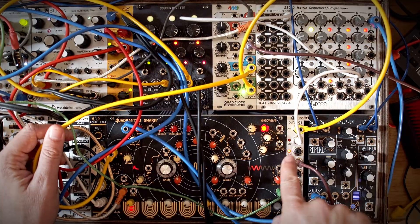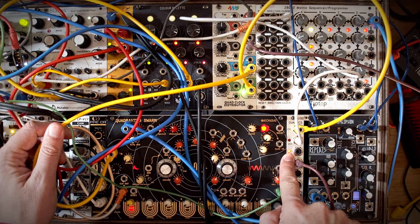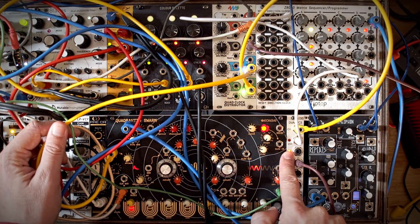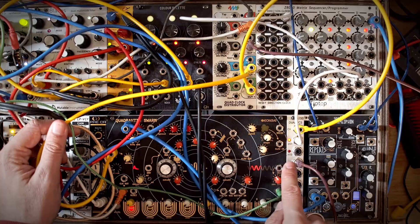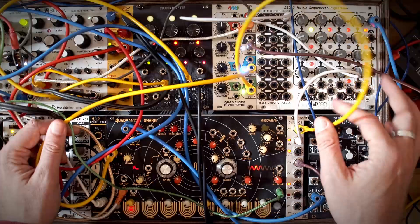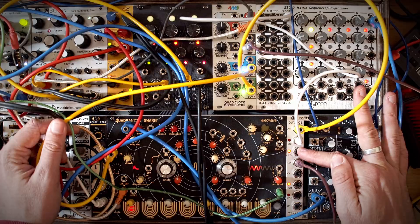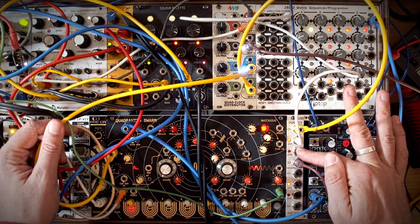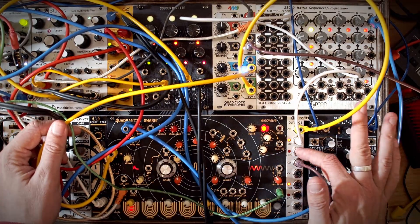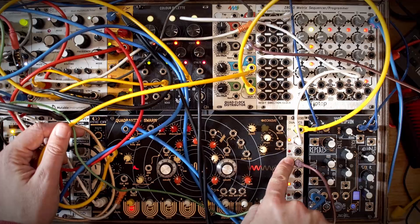I hope this illustrates the interesting use of voltage-controlled switches. By interrupting this gate pattern, I can achieve interesting results. Now, you could just use a VCA to do this — we're essentially just muting this on and off, so a VCA could have a similar effect. But you may like to make things even more complex. Because this is a switch, it's flipping to the other output — that could be advancing something else, a second sequencer perhaps, or something percussive. So there are emergent possibilities available depending on how you patch it. Just a thought — but a VCA can do a very similar job.